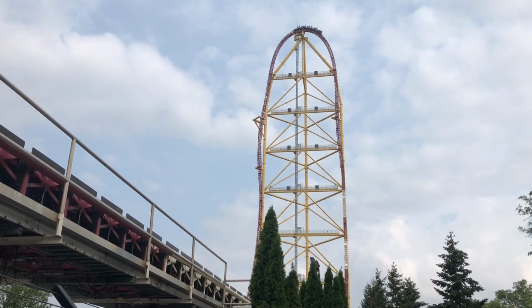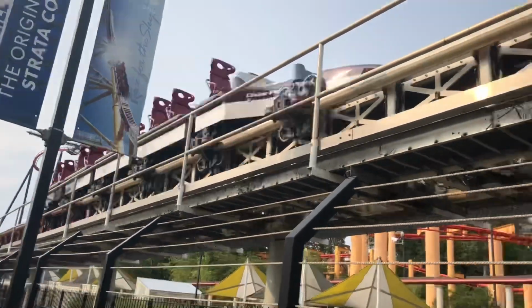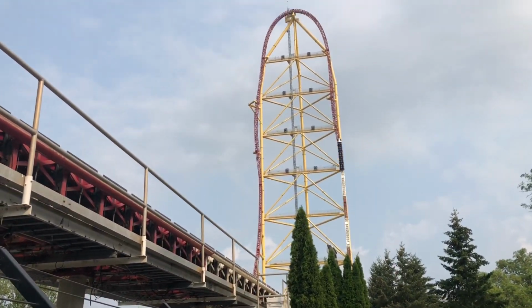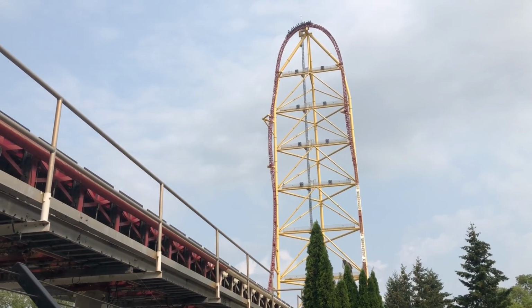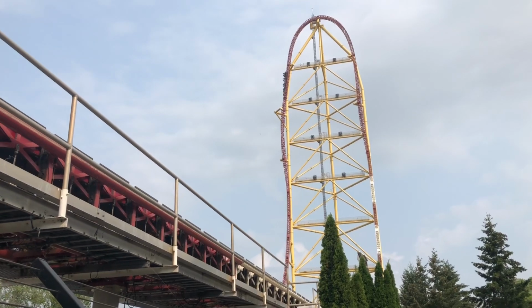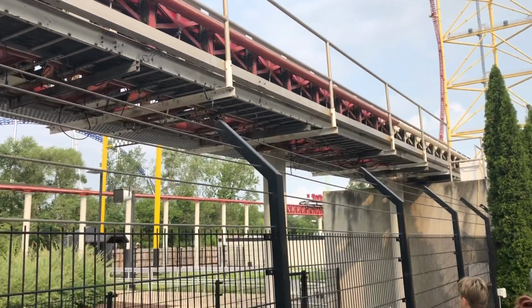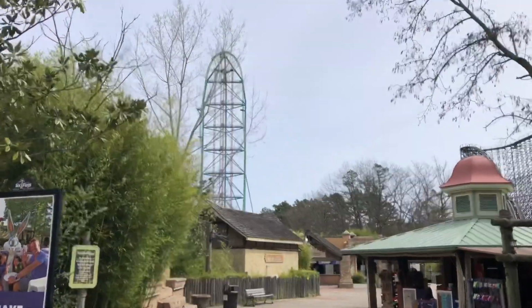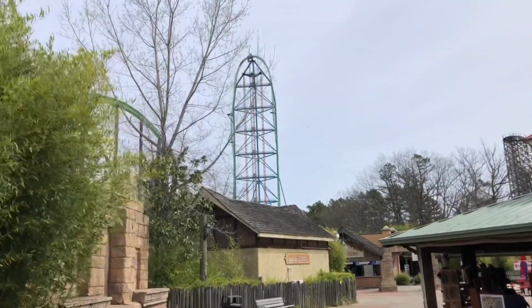And then you get to that airtime hill. I guess you get a little bit of floater. Some complain you don't. But ultimately, it doesn't matter because the sensation you're feeling is getting pushed into the back of your seat because of how fast the ride is. There have been videos of POVs where you can see the people and their faces flapping like crazy. That's what happens. And since I was on this ride in 50-degree weather, my face was pretty much purple by the end. My hair was completely pushed back. It was crazier than Dragster.